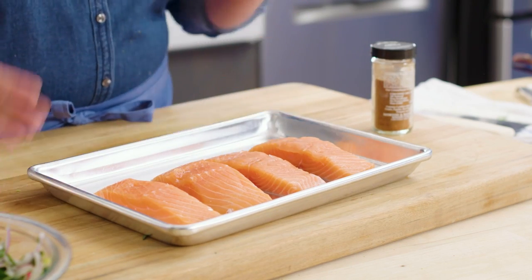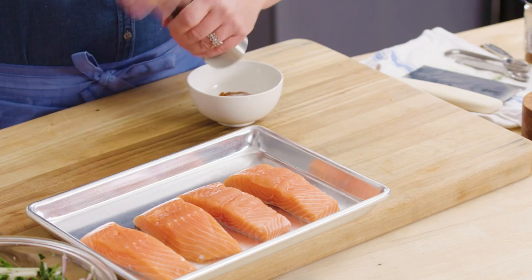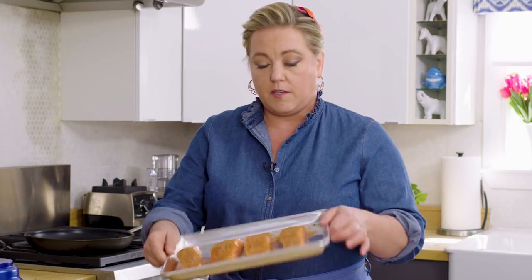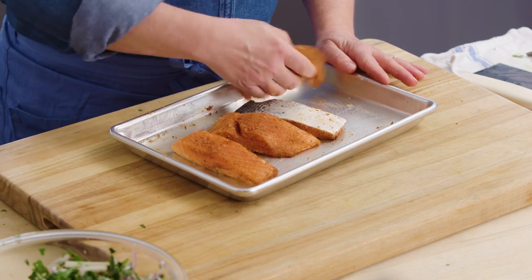For this recipe, it doesn't really matter how many pieces of salmon you have or how big they are, because we're just going to break it up and put it into tacos. You want about a pound and a half of salmon so you can make 12 tacos. To give it some flavor, I'm just going to add some chili powder — it has everything you need: a little cayenne, cumin, coriander. Just a teaspoon and a half is plenty for all the salmon. I'm going to add a little bit of salt — about three-quarters of a teaspoon — and about a quarter teaspoon of pepper. I put a little more here because my mother, Marta's Oma, loves black pepper. She goes to a special store to buy special pepper and sends it to me in the mail. We're just going to sprinkle it right onto the salmon.